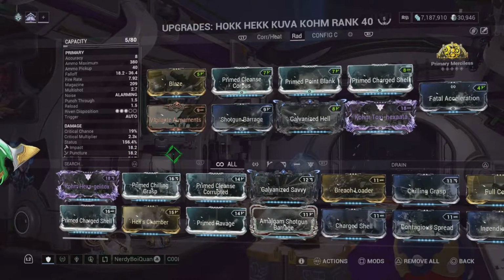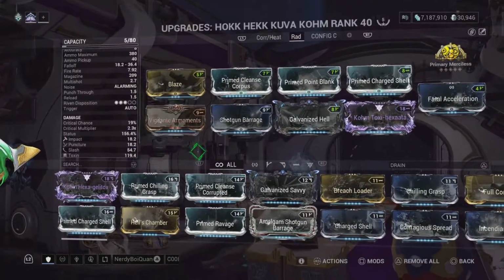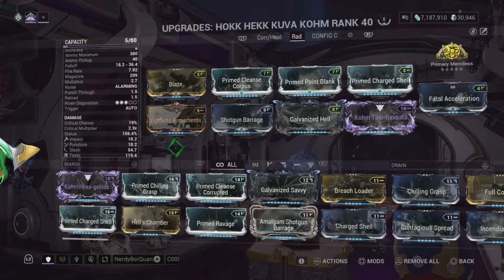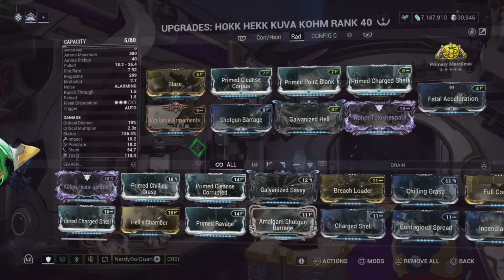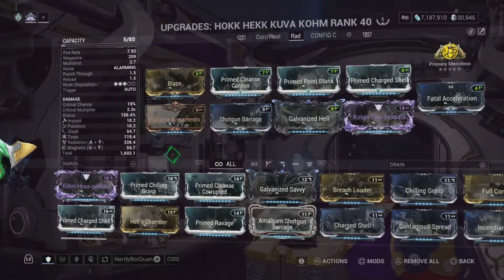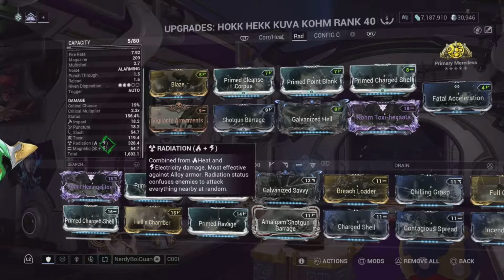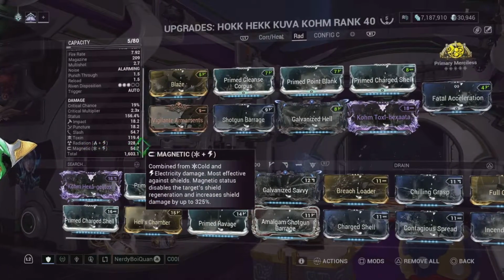Now, moving on to our primary weapon. I choose to use the Kuva Comb, as due to its many pelts and the fact that it is used by an AI, all of those pelts hit. It is a high damage, high fire rate weapon, and does not require reload when used by Umbra. This makes it an ideal weapon for use by an AI. The damage I use on it includes radiation and toxin. The magnetic is innate on the weapon.